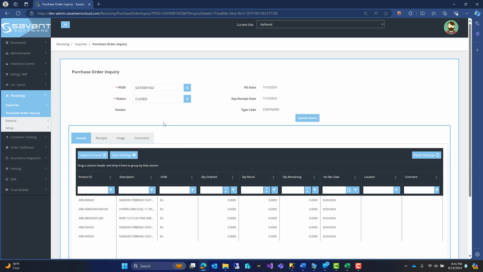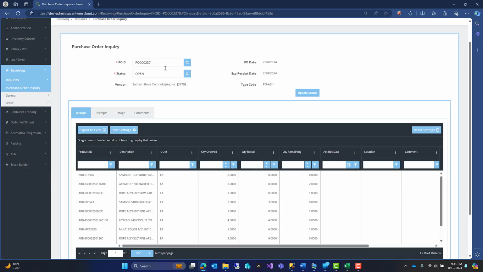And the next thing we need to deal with is looking at those POs one more time, the regular POs. Because what happens is we automatically go back with the references to the different PO numbers, and we tag those as being received. So you can see here with our first PO 237, we have some quantities that are now received for these 3 different items that were on that first PO.